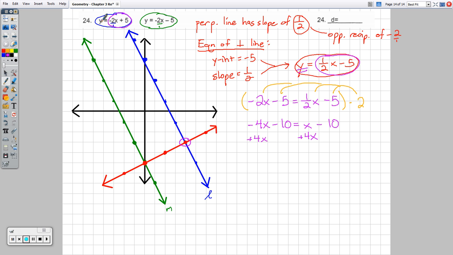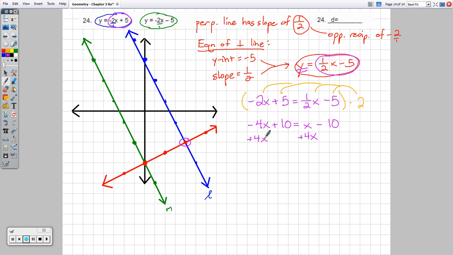If I set this y equal to this, y equals 1/2 x minus 5, y equals -2x plus 5. That's the red and the blue intersection. That system of equations will allow me to solve for that point right there, to know for sure that it is actually what I think, 4, -3. So this would be a plus 5 instead there. So now I have this and this equal to each other, and that would be plus 10 then.